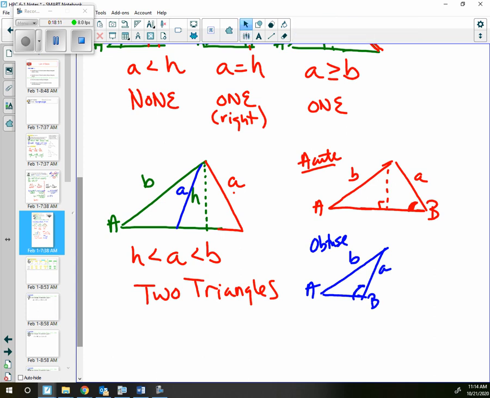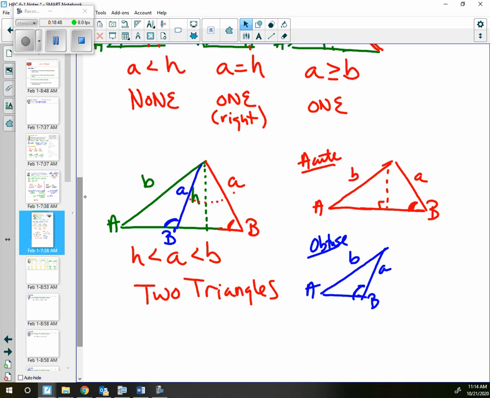In this original picture, here's the acute version of angle B. But if I swing that side over instead and come back towards it, then my new angle B, we're going to call that B prime just so we have a different symbol here, is actually obtuse. So there's two different things that can happen. Either it's acute or it's obtuse. So there's two triangles. If that A that you're given is bigger than the height, that means you can draw the triangle, but it's less than side B. That's when we get the two triangles scenario. So there's a lot of different things that can happen. You can see why they call this the ambiguous case, right? We don't know until we get into it.